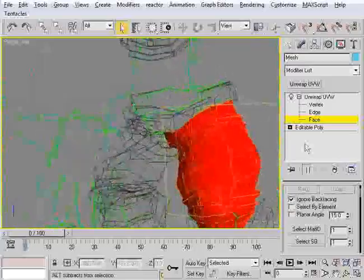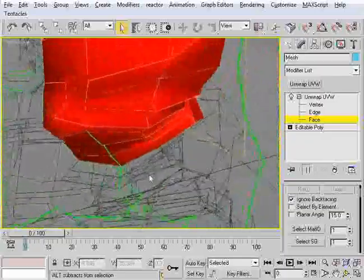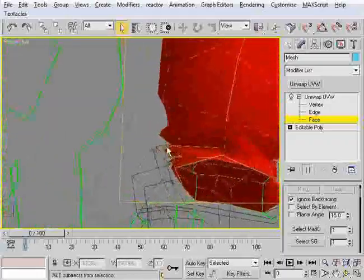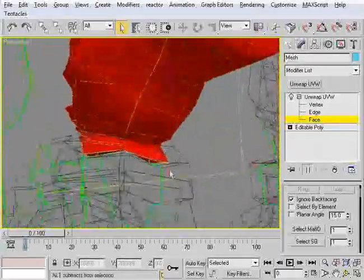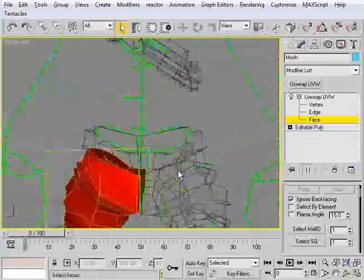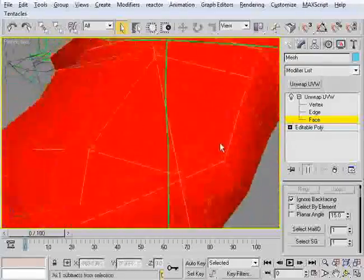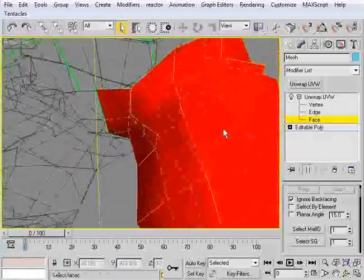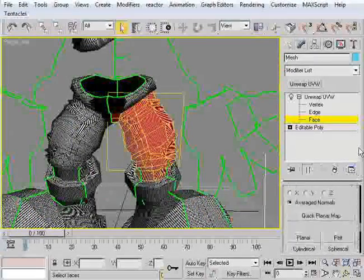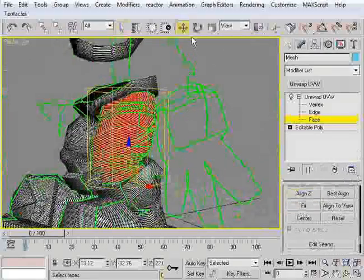Looking at the wireframe, just make sure that we're getting all of it. Okay, don't need that one. And it looks like I got all of it. Just make sure. Yeah, looks like I got it. Alright, so we'll go ahead and try cylindrical first. Let's see what kind of luck we can get with that.